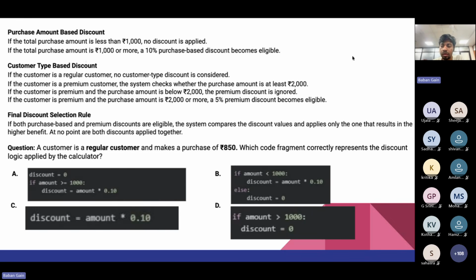So the question is that suppose there is a regular customer and they make a purchase of rupees 850, and there is a large code base.